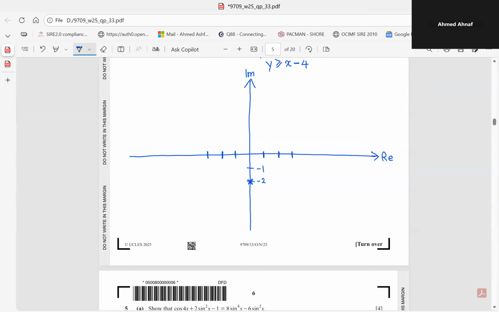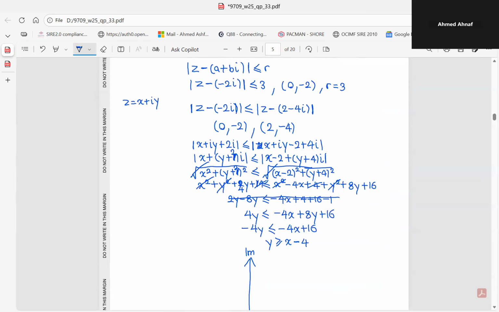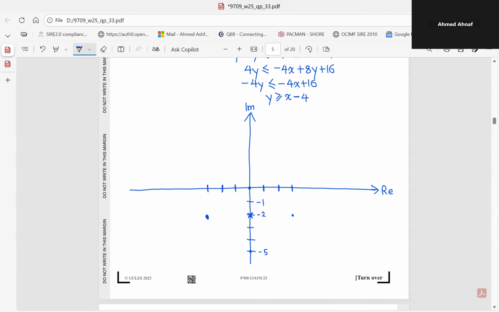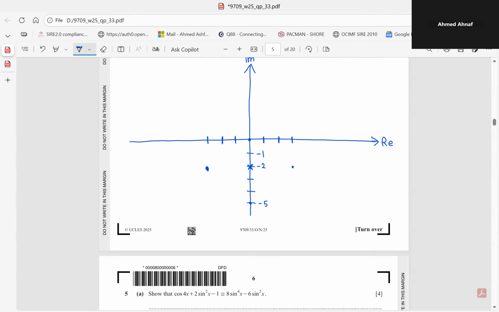Okay, so yeah. So the radius is 3. So 1, 2, 3. 1 point will be here. 1, 2, 3. 1 point will be at the origin. 1, 2, 3. 1 point would be here. And finally, somewhere here. And finally, 1 point would be 1, 2, 3. So this is negative 5. It'll be here. So now we just join up all these. So since the boundary is included, this wouldn't be a dotted circle. So just join them up.